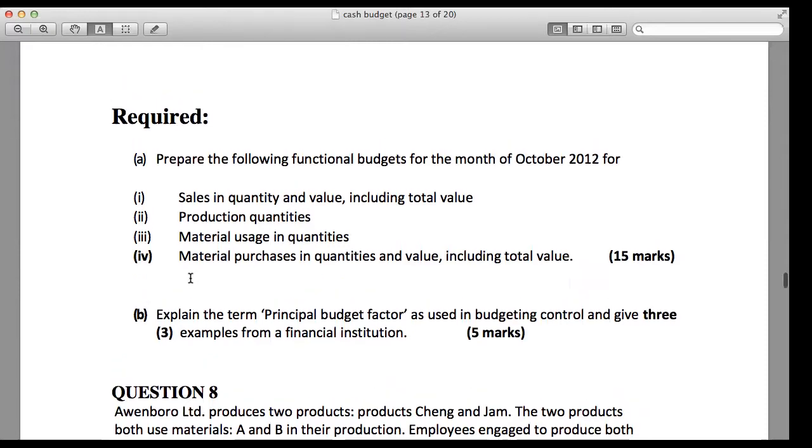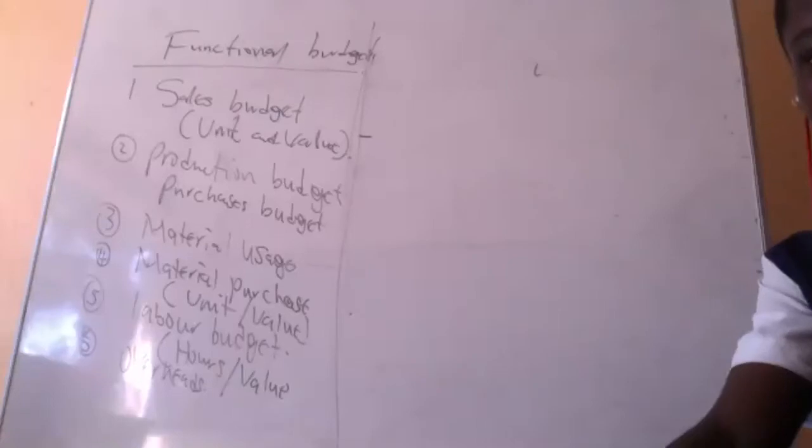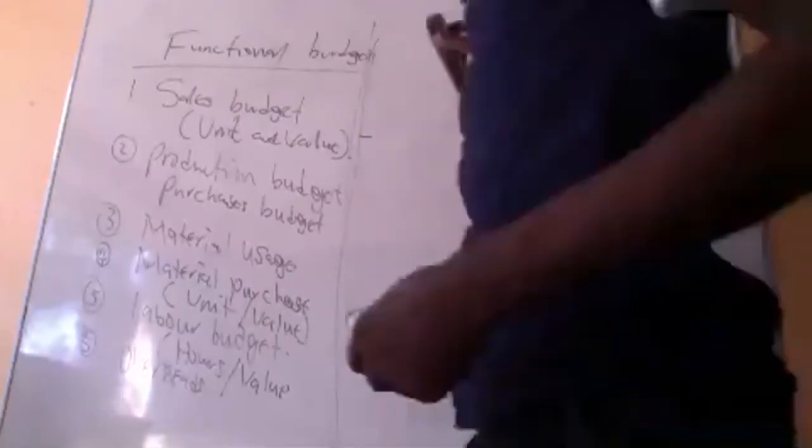Good, now let's go and prepare the sales budget. So let's go to the board. Good. So sales budget. And it's in quantities and then the units.